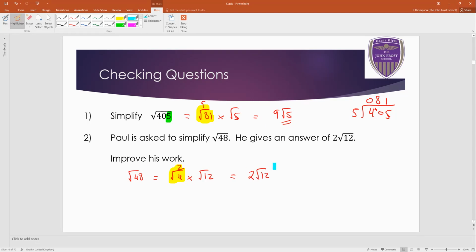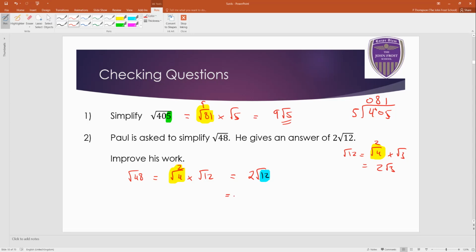And you can improve this because if you look at 12, you can do better than root 12. See here, look, root 5 is what I call a dead surd because you cannot break root 5 down. There's no square number in 5. But if you look at 12, 12 is actually, I call it alive. There's a square number in 12. Okay, think about root 12. I'll put it over here somewhere. Root 12, remember? 12 is actually 4 times 3. And 4 is square. Root 4 is 2. So remember, root 12 is actually 2 root 3. It can be simplified down even further.